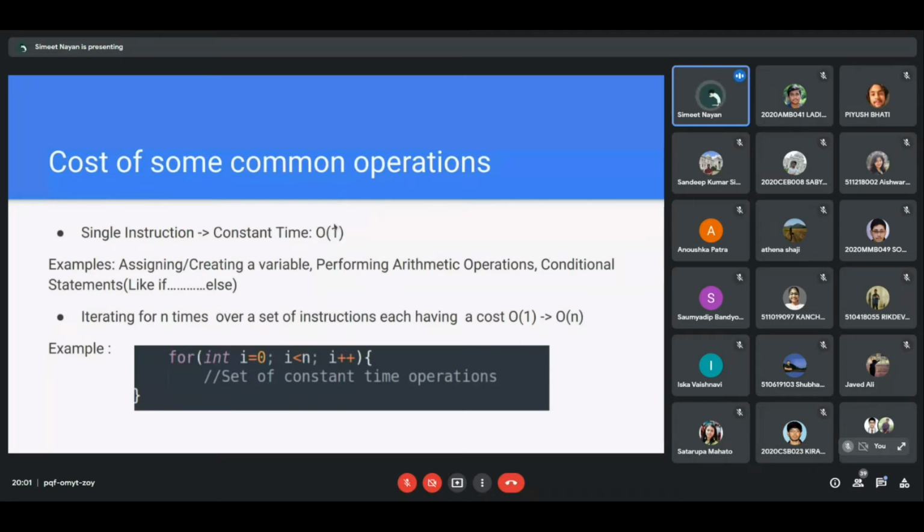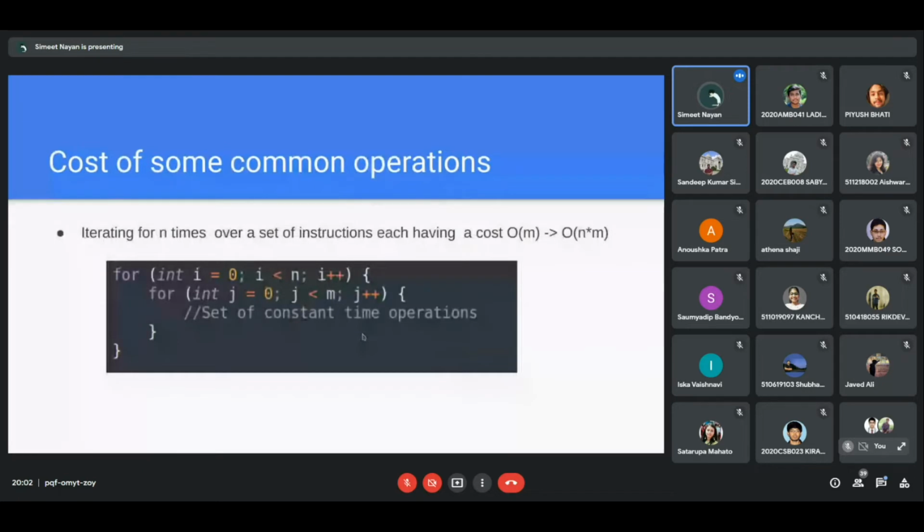Now if we are iterating n times over a set of instructions, each having a cost of O of 1, then obviously the cost would be O of n, because we are iterating n times.